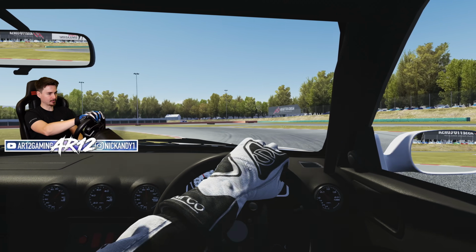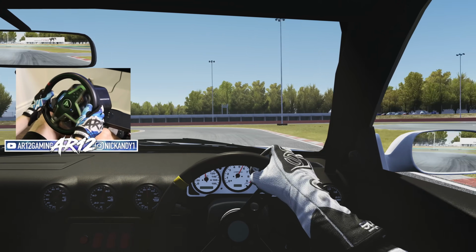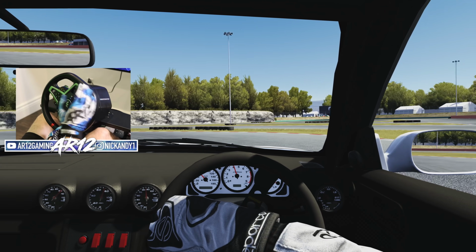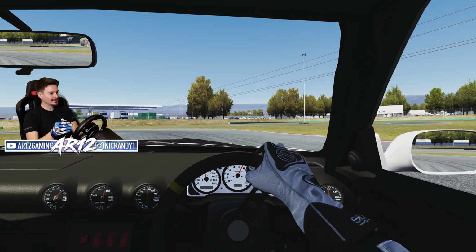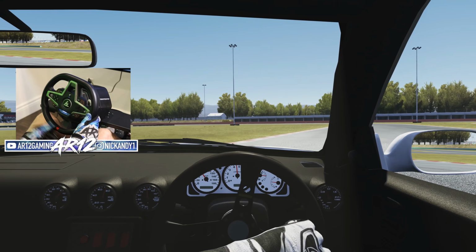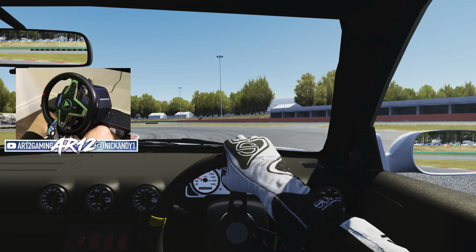This is actually looking pretty good though, Nissan S15. We are sending it very nicely around here. I'm learning how to feather the throttle, hold the throttle consistent through the corners, allowing the steering wheel to come to myself and then catching it at the right moment and then letting it go back. That's so sick when you actually get it.